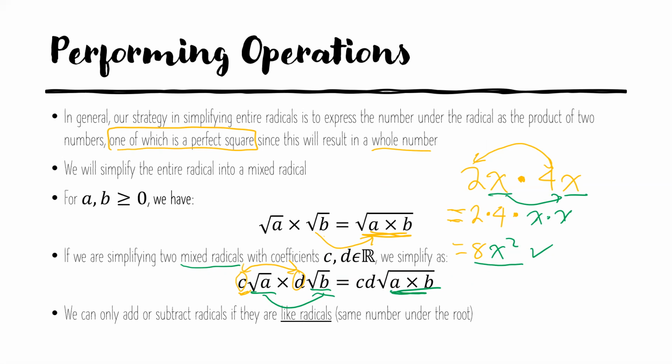And then to add or subtract radicals, that's actually quite easy as well, although I think it throws people off initially. We actually add them or subtract them just like we would like terms. The whole idea here is that you can only add or subtract them if they are like radicals. So if it's the same number under the root. If they're different numbers under the roots, then you can't add them. And we'll look at an example of that.